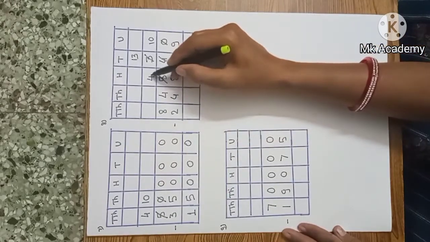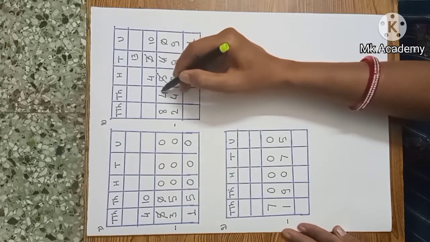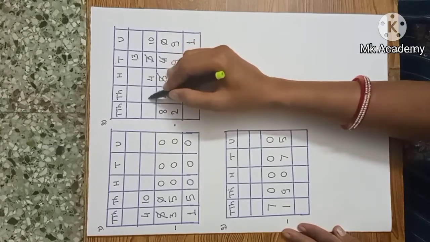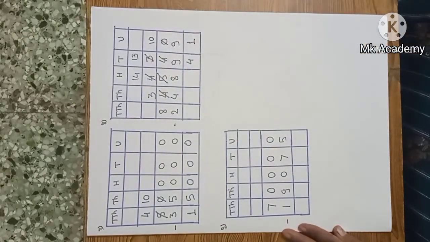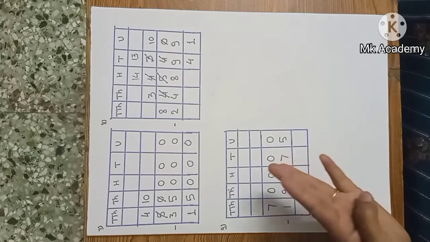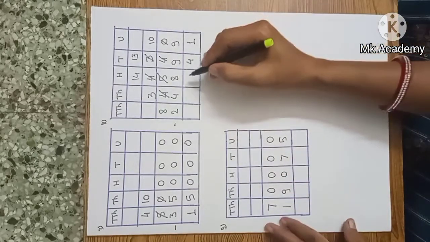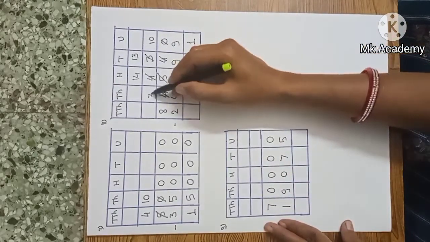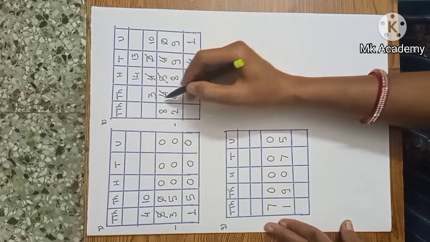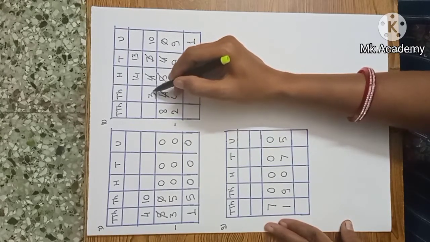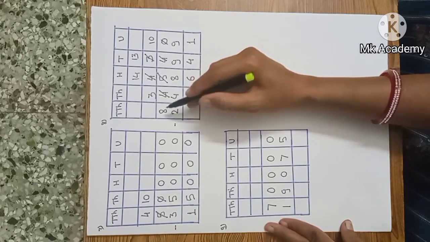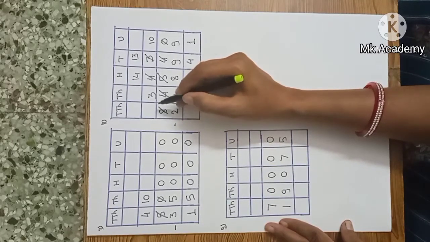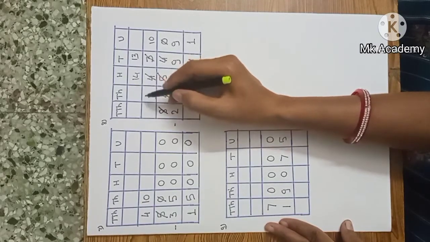Now 400 minus 800. We can borrow from 1000. Here we get 3000 and here we get 1400. Now 1400 minus 800. How many 100 remaining? Let's count. 9, 10, 11, 12, 13, 14, 6. Now 3 minus 4. This is small. The upper number is small and the lower is big. Therefore we can borrow from 10,000.